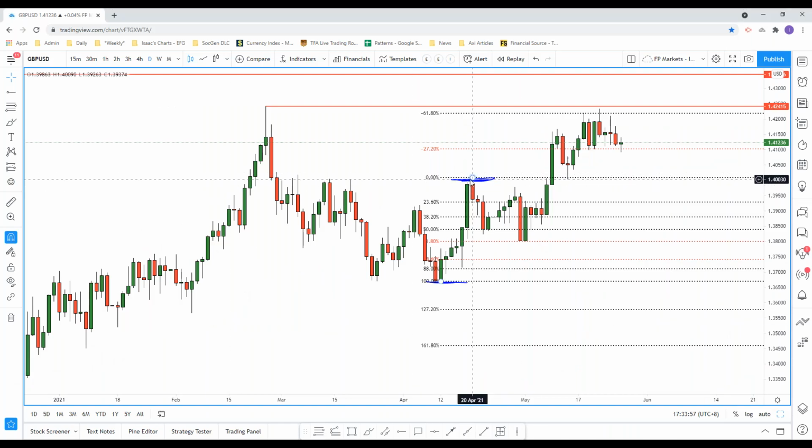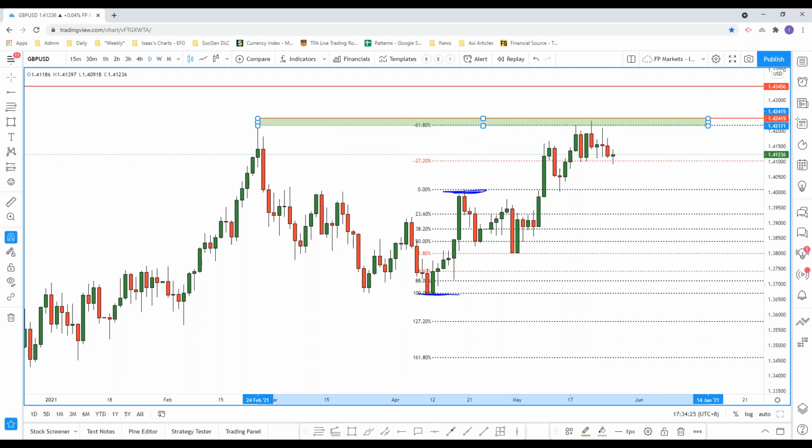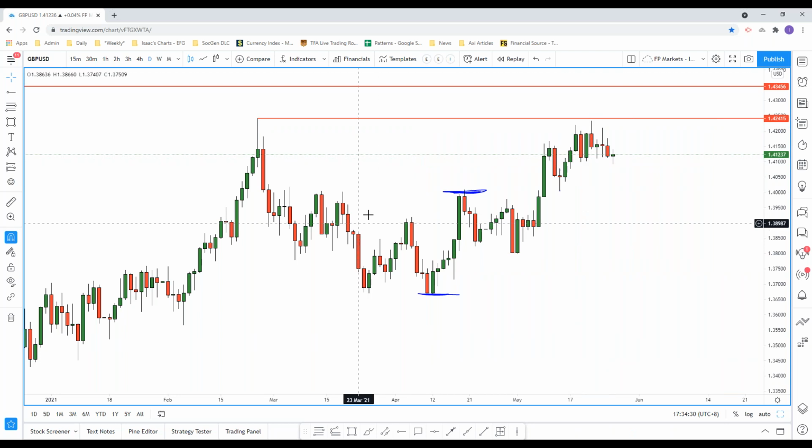And look what happened. Price came down to the 50, it bounced, pushed higher, and then after that, there was a strong drop to the 61.8 right there. And then after that, push towards the negative 27.20, and even when it tapped the negative 61.8 recently, it didn't even touch the last swing high. It tapped the negative 61.8. So if you were to use graphical with negative 61.8, this becomes a very strong zone for you to take profit. Okay, so this is in hindsight.